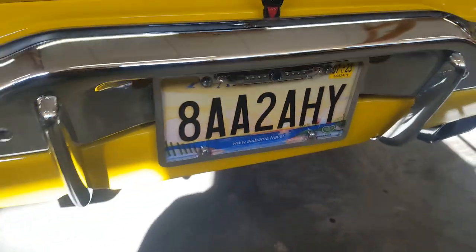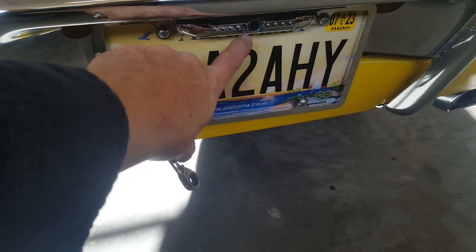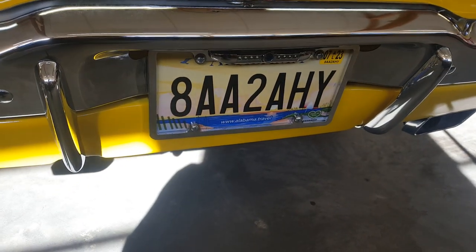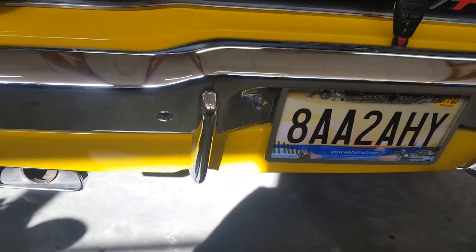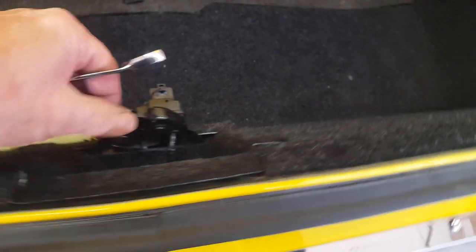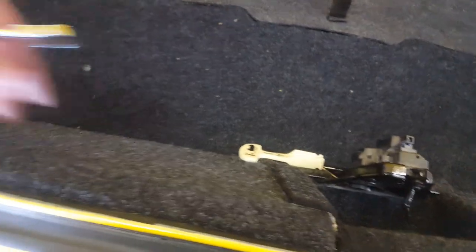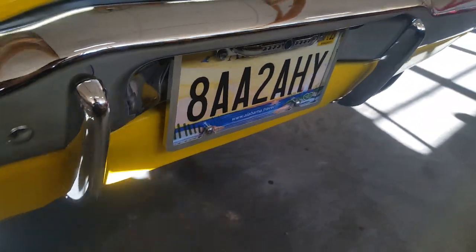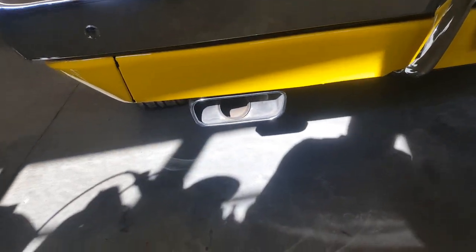In the back I've gone ahead and mounted the license plate, so we're street legal. There's a camera here but I'm going to leave the hookup to others — the wires are fished through. This closure panel is held on with three screws, one here and two at the bottom. These panels remove so you can access the wiring to the taillights and anything needed to activate the backup camera, which also has to be hooked into the monitor up front.